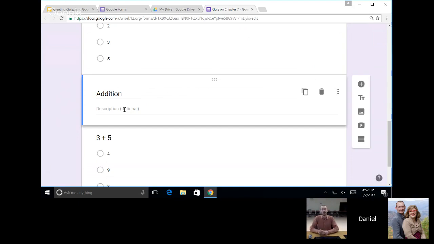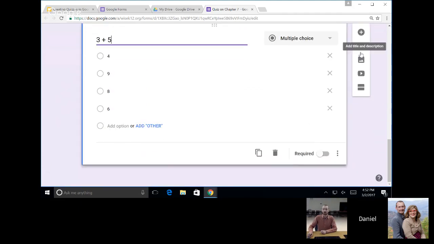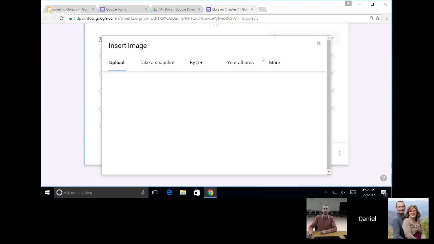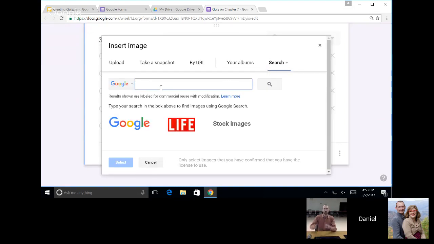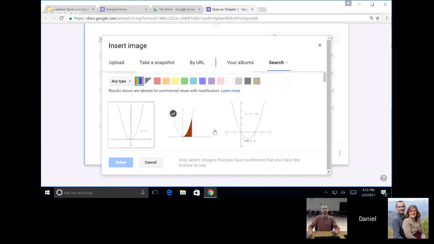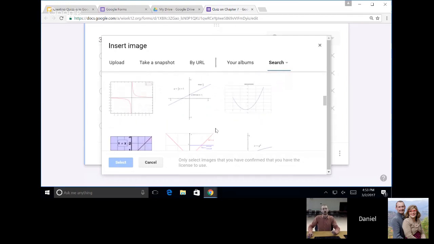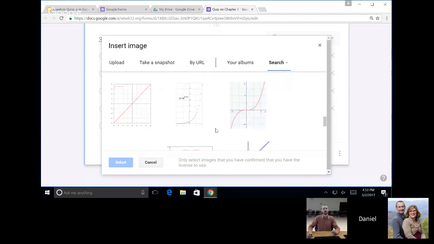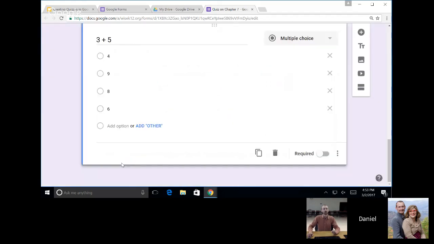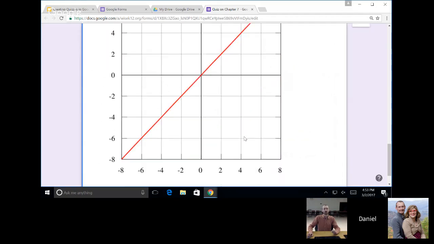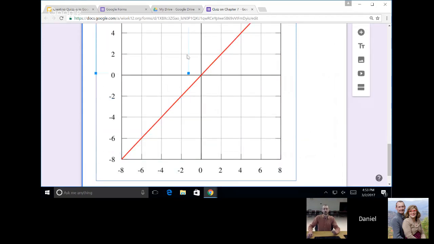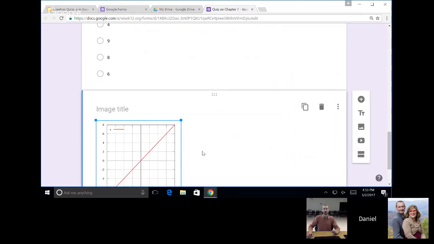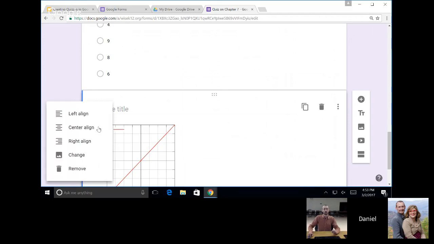Speaking of adding things in that you may want to ask questions about later, you also have a picture option that you can add in an image. So, something this would come in very handy for is, let's say I want to add in an image, and I'm going to search for one because I don't have one on this computer of this. Let's do the equation y equals x. You need to find one that is y equals x here. There we go. So I've added in a picture that is y equals x. I can resize this picture. I can click on the little 3 dots and center it.